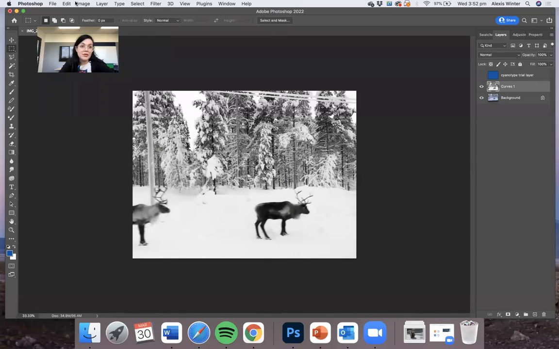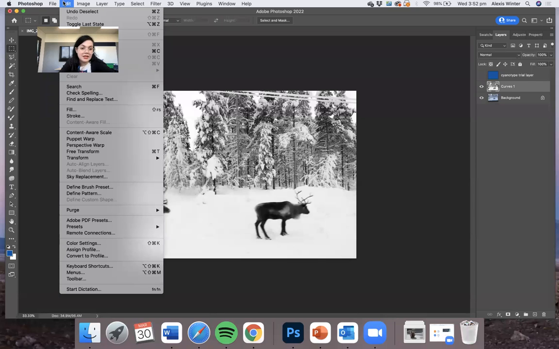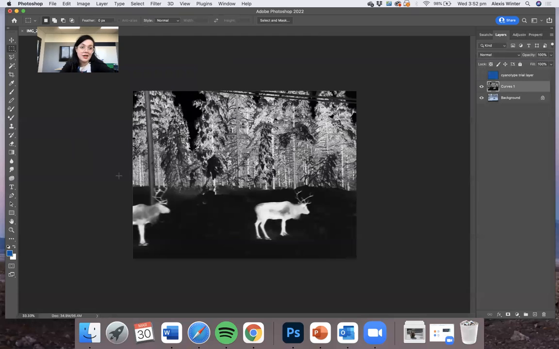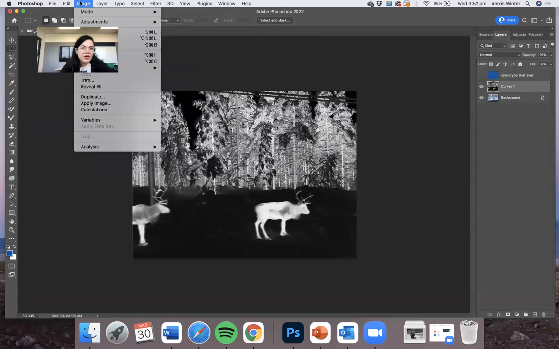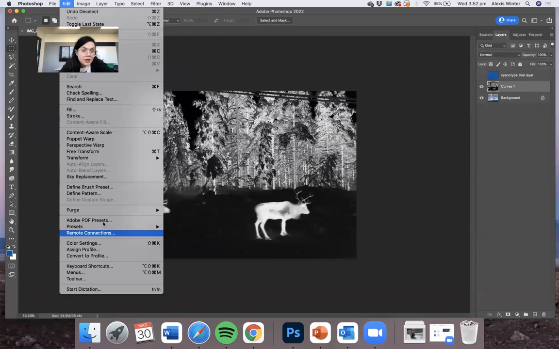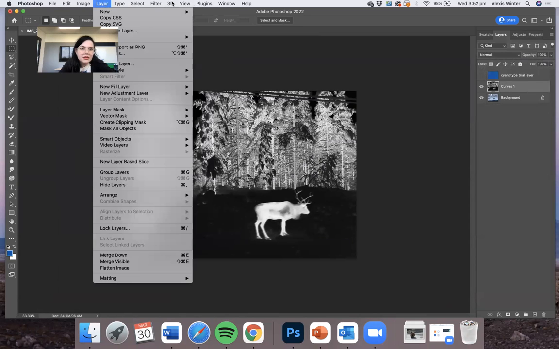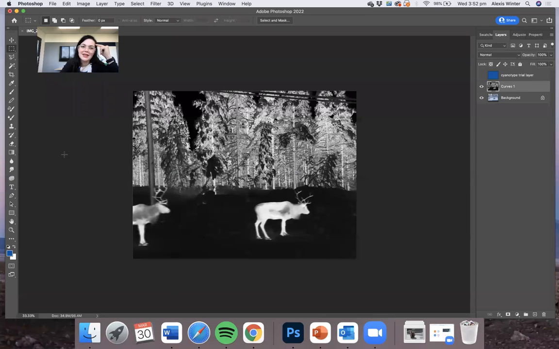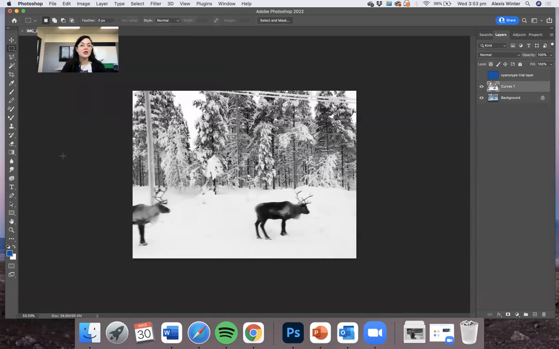I'm really sorry, I don't remember the long way of doing it, but it's basically you just go Command A. So Command A selects all of it, or Control A. And then you go Command I or Control I to make it a negative, which I think would be inverted. So edit, layer. This is so weird. Oh, here we go. Yeah, Miss Winter, she's back in the game. Sorry about this. Sometimes I just know the shortcuts and I forget the long way of doing it.